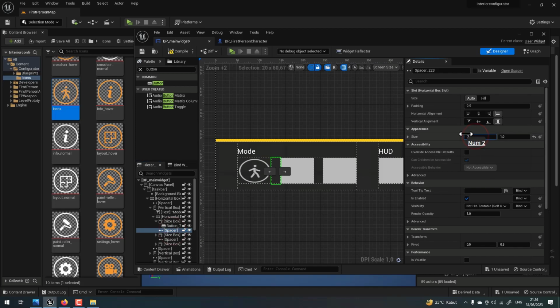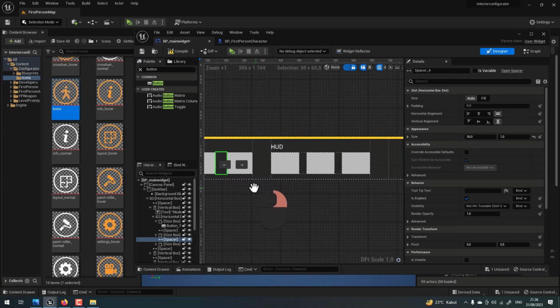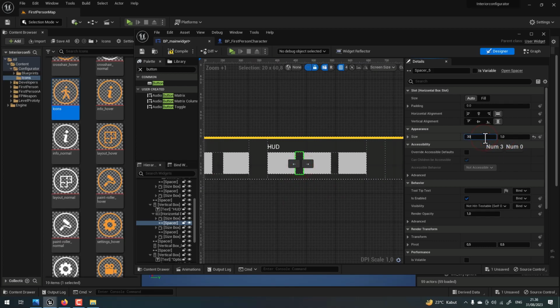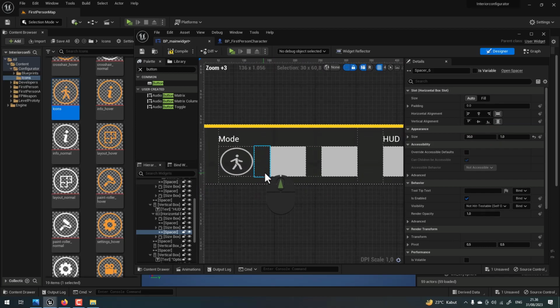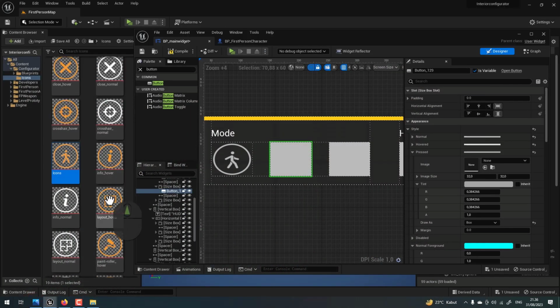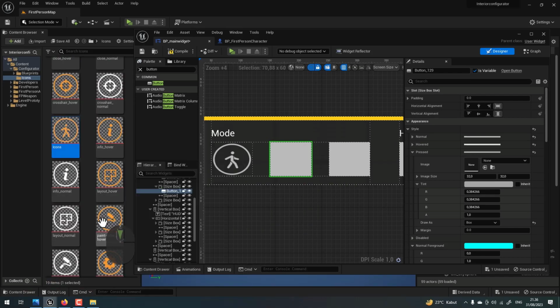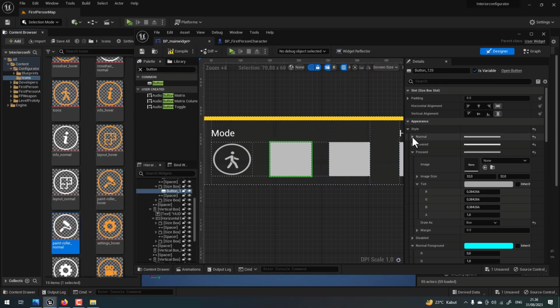Let's adjust the spacer a little bit. We need to make sure the buttons are square. Next, select the second button, and insert the Paint normal icon.